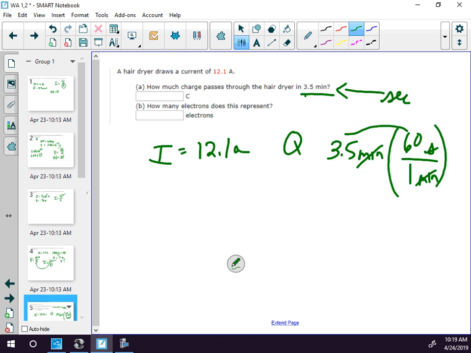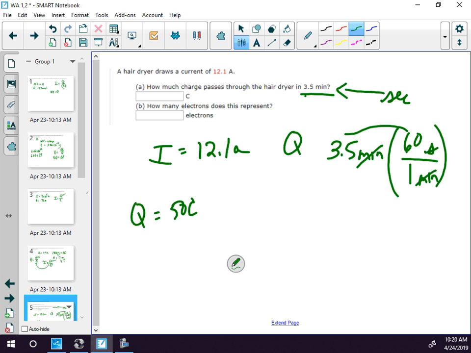Therefore, I know I'm going to multiply these numbers together. If my 60 landed on the bottom for some reason, I divide. That way I don't have to think about it. I can just sort of do it. And again, it's going to come in handy for part B. So you do this, right? And this is not necessarily the answer, but let's say that you get, I don't know, like 50 coulombs of charge. Again, not the answer. Don't type that in. All right, you do the math, you get the real answer.